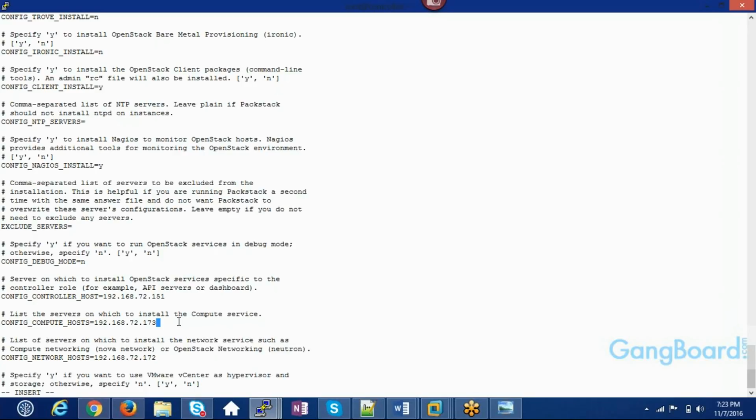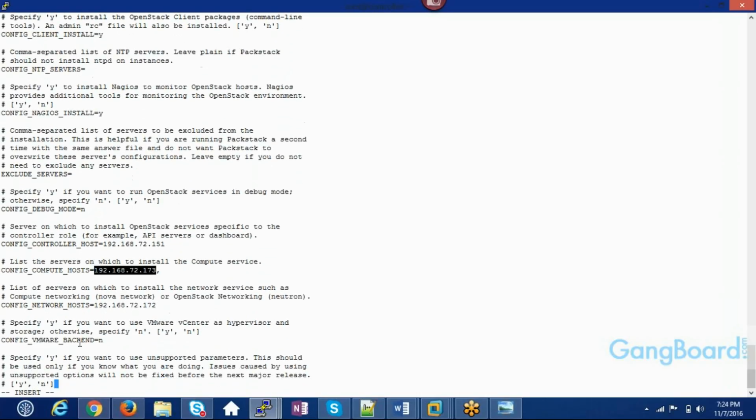So we have to use comma here, and then you can mention the IP address of your another compute. You got it? Suppose we have two hypervisors, then you can mention n numbers of hypervisors here. Okay, so now we have only one, so I'm mentioning here 173 only. Network host will be 172.